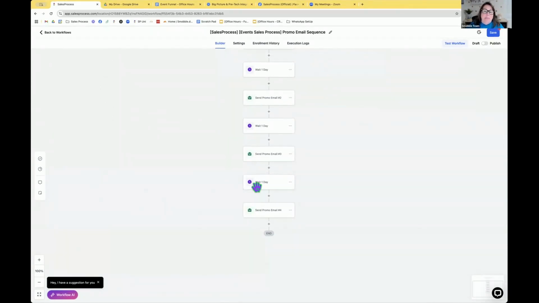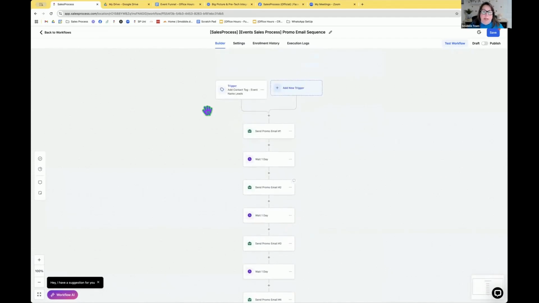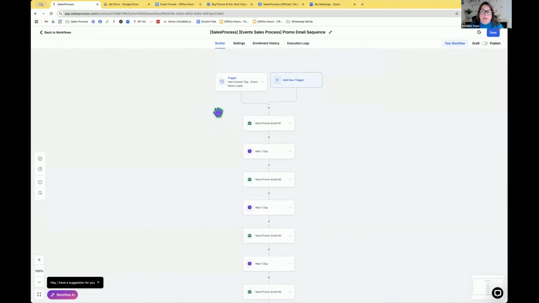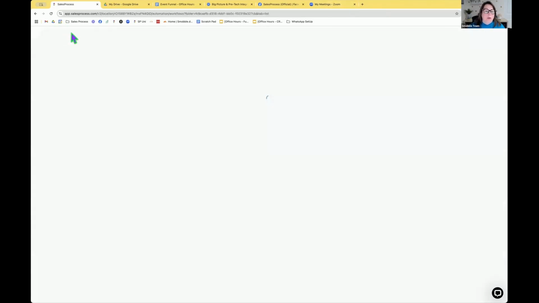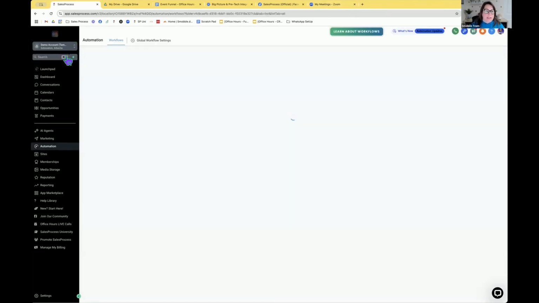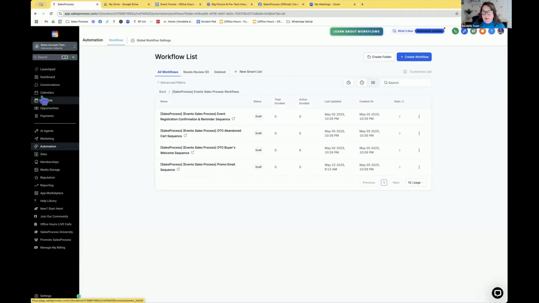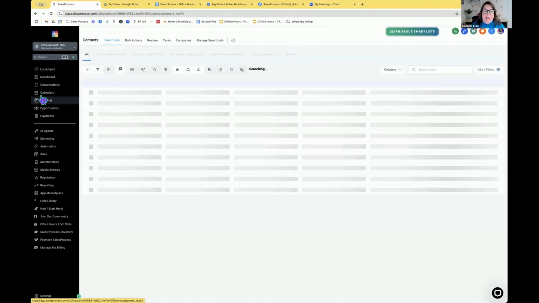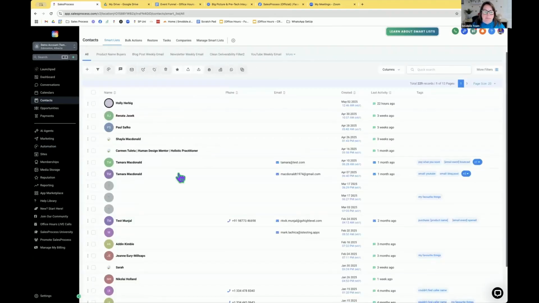Here's how we're going to get people into this workflow. Okay. So let's say you have your list that you want to send this email to. So we're going to save the changes that we made here. And then we're going to go to our contact list here. And all the contacts that I have in this demo account are just fake email addresses.